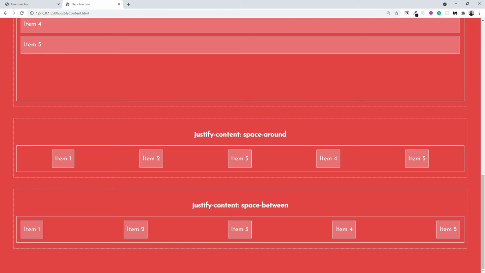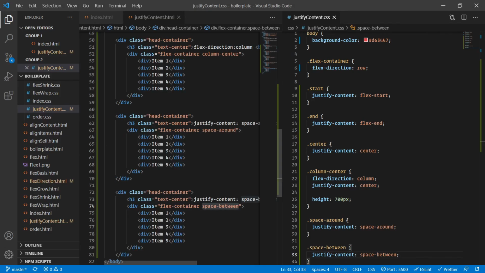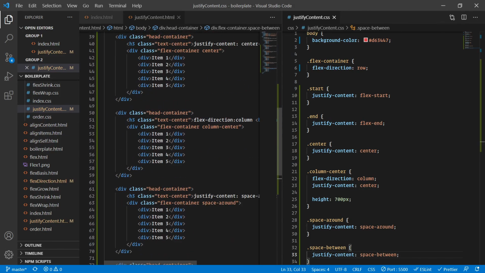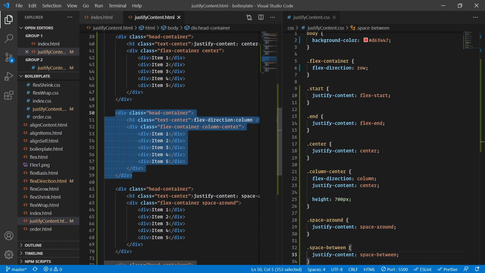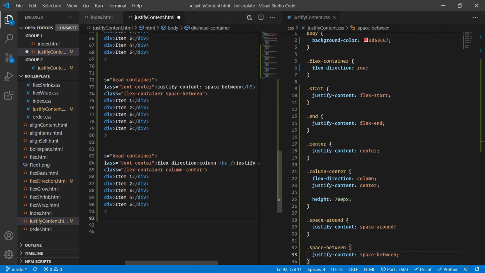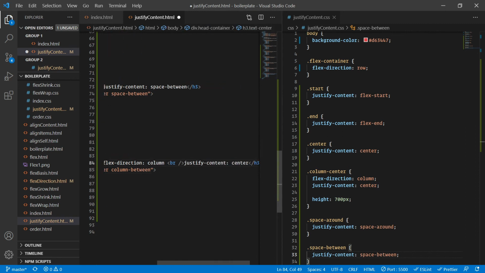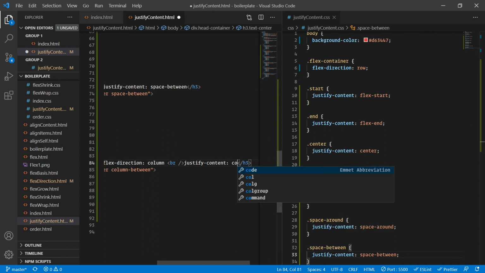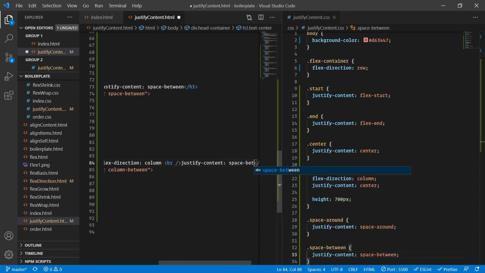As you can see, justify content space between distributes the space equally in between the elements, and the same goes for column as well. Let me copy and paste this one. Column between, and I'm going to call it justify content as space between.